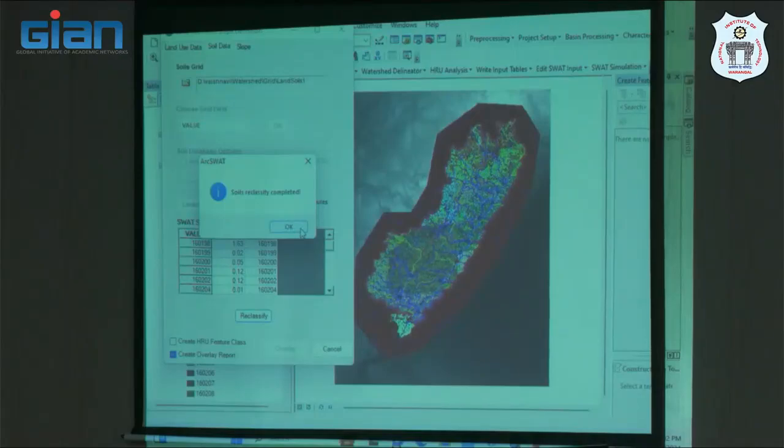So there is an Excel file that was created. You just prepare it in the SWAT format, and you just have to copy paste. Yes. Yeah. Okay. I think you create the code on your own. You have to create a code and do what you can.